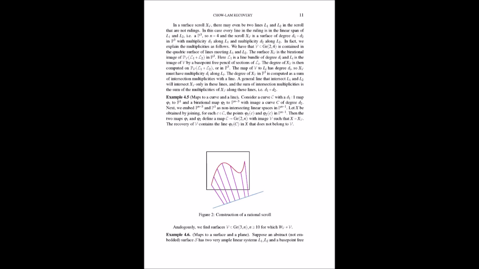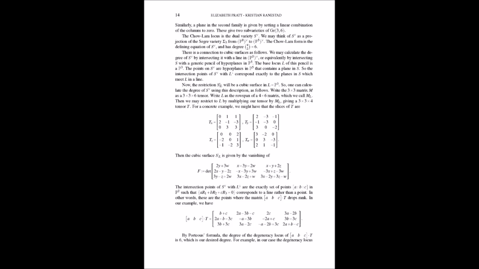Okay, so to compute the Chow Lam form, the paper outlines a procedure that involves building something called the incidence variety. What is that, and how does it help us with this computation? So the incidence variety is denoted by the Greek letter gamma, and it's a way to describe the relationship between a subspace and a larger subspace that contains it. It's basically the set of all pairs, P, Q, where P is a k-dimensional subspace, and it's contained in a larger r plus k one-dimensional subspace Q. Okay, so it's like we're creating a new space that keeps track of all the ways to fit a k-dimensional subspace inside a larger subspace.